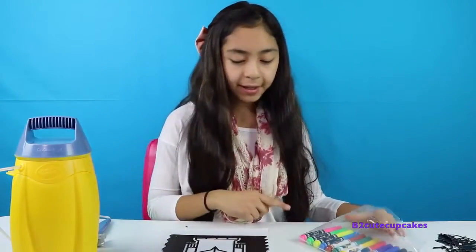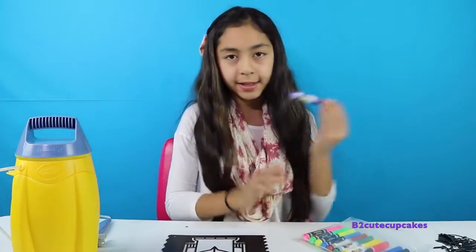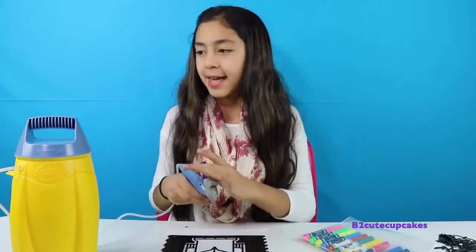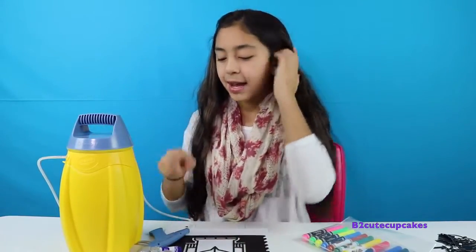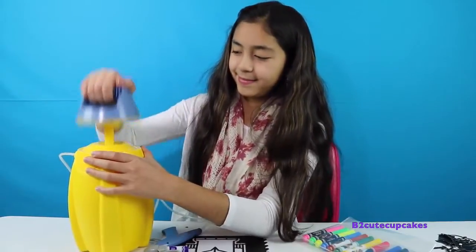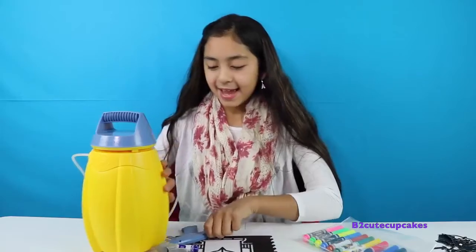So the way it works is I pick the color I want. I'm going to first start off by making my peace sign and I'm going to make it purple. So I take the color, I open it, and then I grab my little marker gun and I pop it in. Close this all the way back, make sure it doesn't fall out. And then right before I start to color, we're going to pump the air until we think there's enough. Then we can color, and once it runs out we have to do it again. So I'm going to unlock it and now we are going to color.